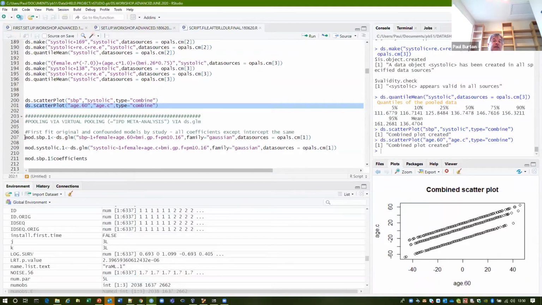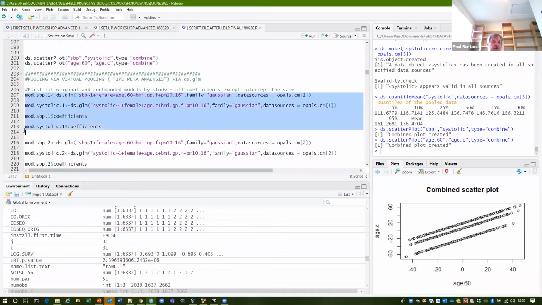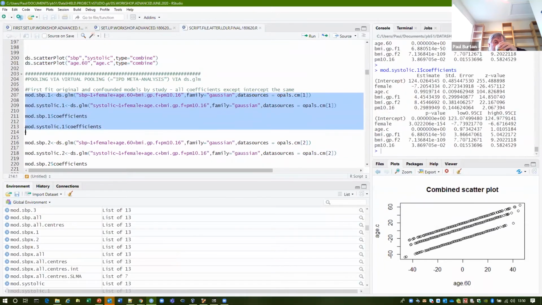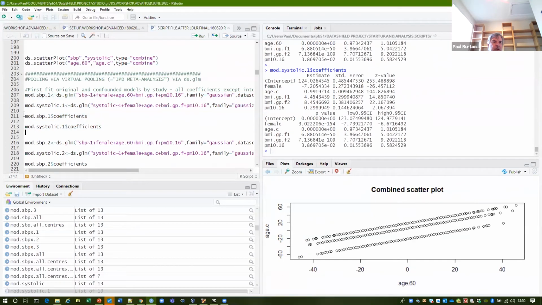So let's see what the results of this actually do. First of all, we're going to fit the standard GLIM in each study, first using the original age variable and the original outcome variable, and then using the perturbed outcome variable and the perturbed age. And then we'll look at what we get as coefficients out from the 2 of them. Crucially, I'll print those again so that they go right across the screen.